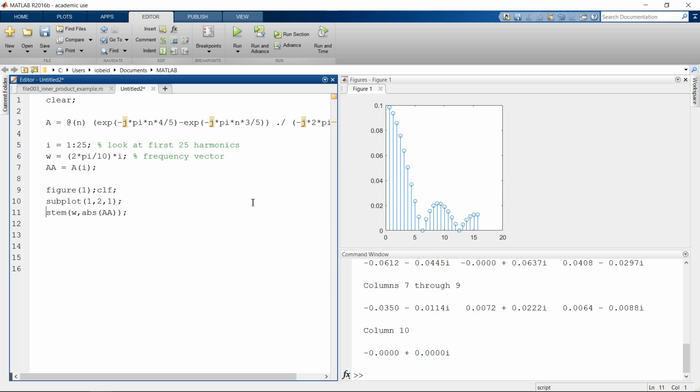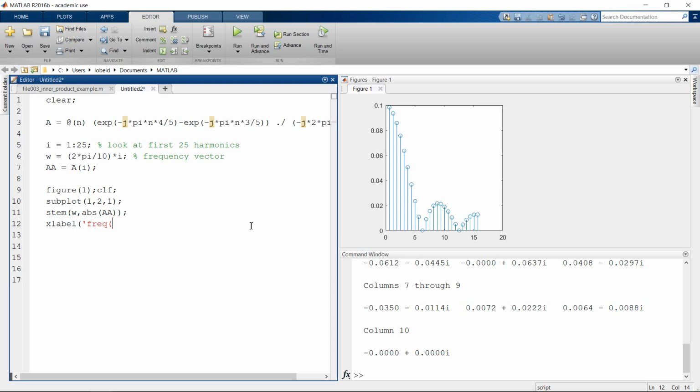I'm using stem instead of the plot command because I want this little lollipop plot action. And I'm saying put frequency omega on the x-axis, and put the magnitude of our Fourier series on the y-axis.